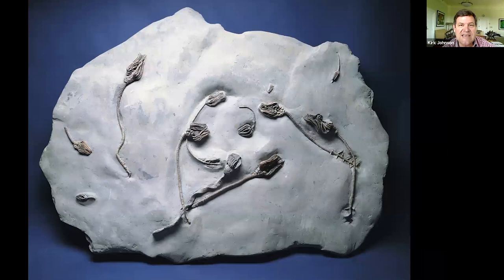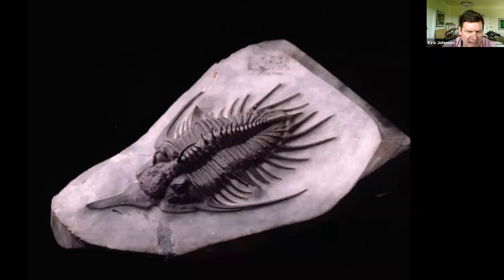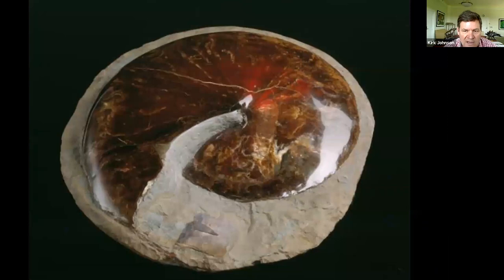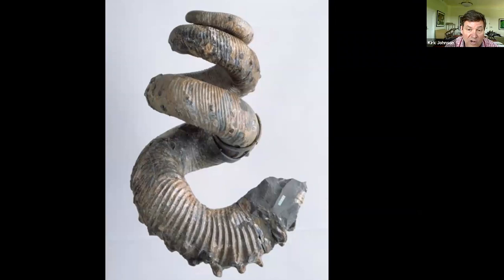Richard gave me a budget to acquire remarkable invertebrate fossils, because we didn't have too many at Denver at the time. I had a complete blast acquiring things like incredible crinoid slabs from Indiana, psychopides trilobites from Morocco, a dipreneurus trilobite from Oklahoma, a bundle of baculites from South Dakota, and a remarkable sphenodiscus ammonite from South Dakota. We also worked with paleontologists at the US Geological Survey in Denver. Bill Cobban, the grand old man of ammonites, loaned a specimen to us for Prehistoric Journey.